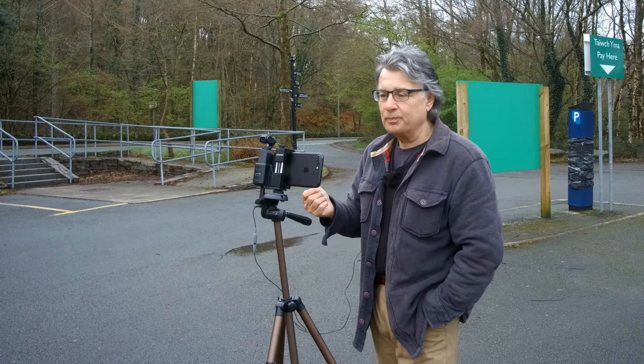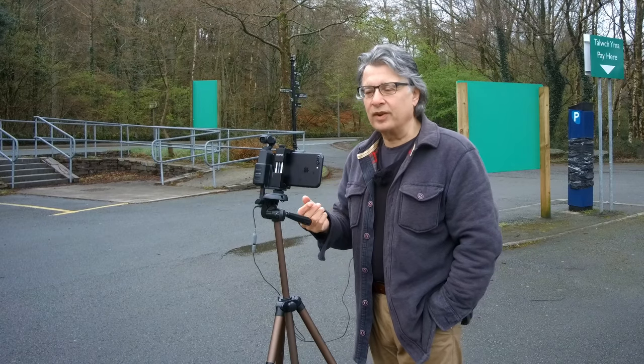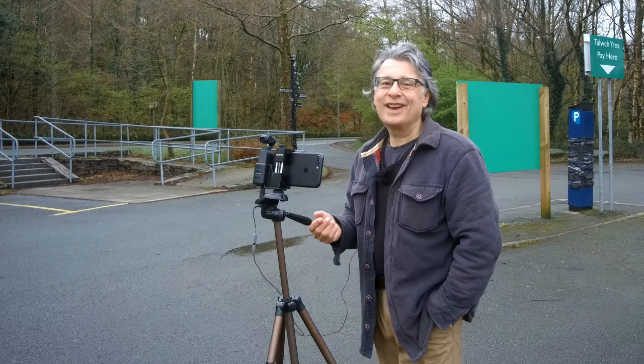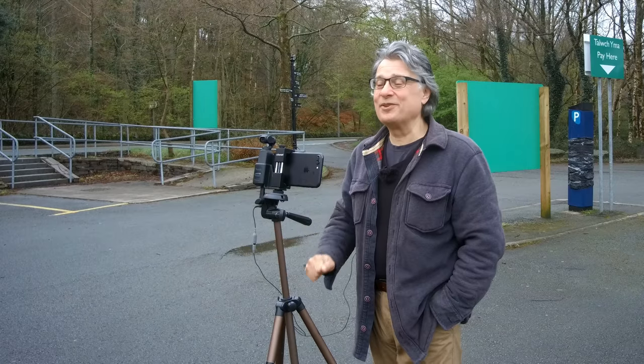A couple of things worth understanding about this particular smartphone: it does have two lenses, giving you optical zoom options. For a standard camera equivalent, the wide angle is about 28mm and the times-two is 56mm — that gives you quite a lot of flexibility. The main downside is more the dynamic range, but on a day like this with overcast conditions, that probably won't be too much of a problem. So here I am in a council car park taking pictures — a couple of people have parked up for an early morning walk and looked at me as if I'm completely mental. I'm going to head off now and find a couple of other local spots worth pointing a smartphone at.